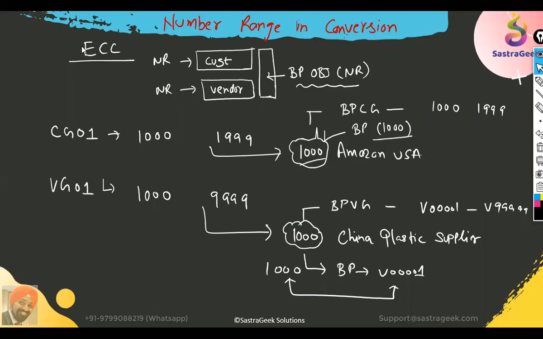So that depends on the configuration. Again, before you do that scenario, you need to define your vendor as a customer. Yes, that's right. The same way, you need to first define your customer. You need to first define your business partner as a customer. That number would be the same, or that number would be internal, or that number would be external. That will depend on which account group it is actually linked to.